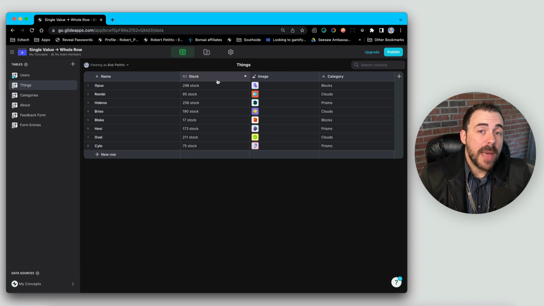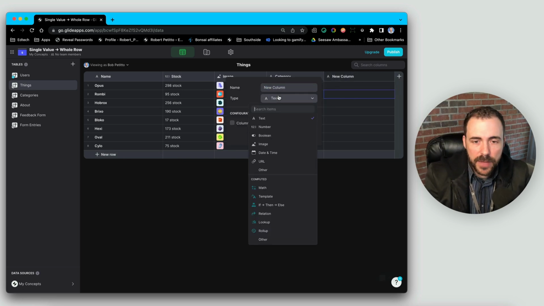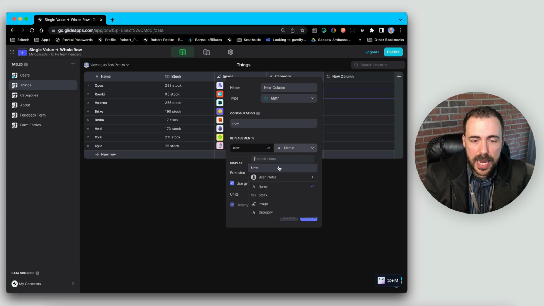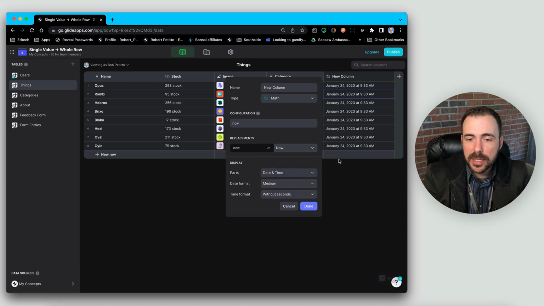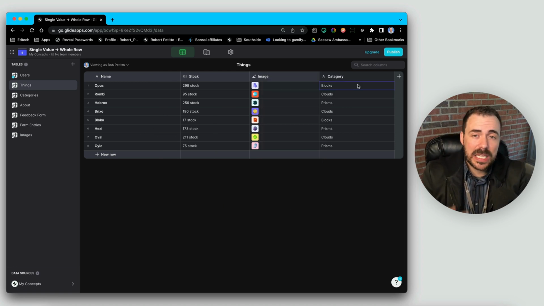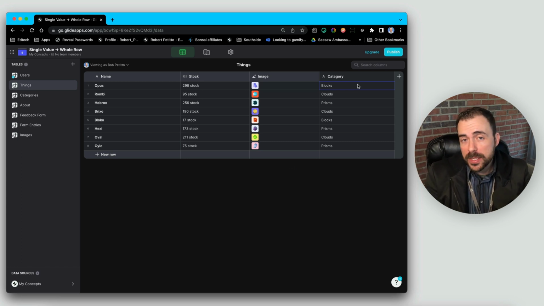We could also do a math column. Math column will do a calculation across every single value or some sort of static value. Like for example, I could do the math column and bring in today or the now value and have that copied down, or just any number and have that copied down, or some sort of calculation. But besides the template column and the math column, if you wanted to bring over a static value from one table into another, you can use the single value column.